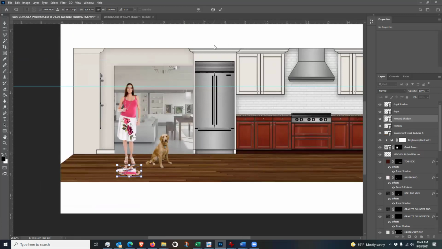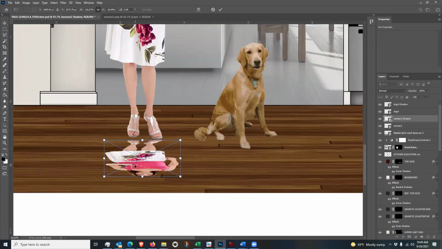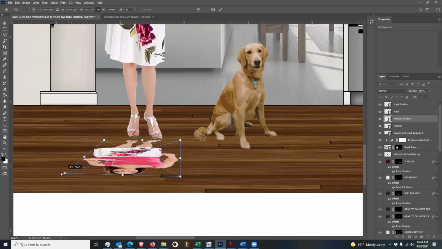So maybe there's room light, and it's coming down this way, so it's going to hit the ground. Her shadow is going to be more or less here. Okay. So right now that shadow's plopped right in front of her. So I'm going to use my control key here to really warp this thing. I'm going to pull it off to the left.